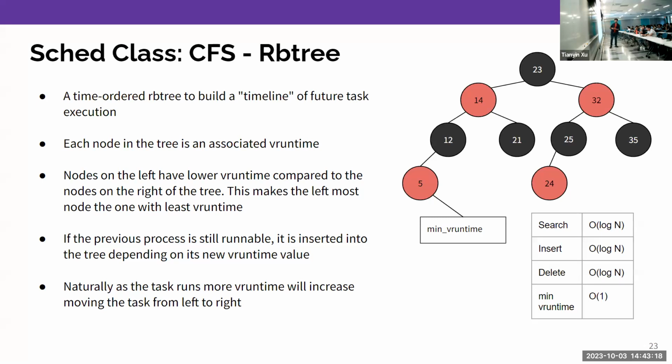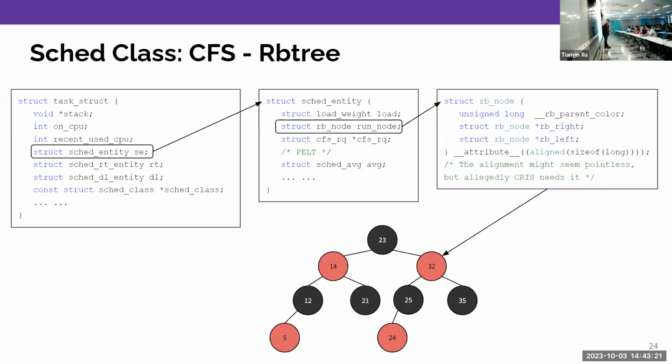Let me see if I've missed anything. No. So that's pretty much it, right? This is how it looks in the scheduler. This is the code. Basically, you have a task struct, and a task struct has a lot of things. It has the stack pointer. It has which CPU it is currently running on, which CPU it was previously running on, and stuff like that. And for all the other sched classes, it has a pointer to that as well. And then it points to something called a sched entity. Now, a sched entity also houses some statistics like the load, and it carries statistics around which CFS run queue it has, so what tasks it has on that. The run queue will point to another structure here, which I have not shown for brevity.